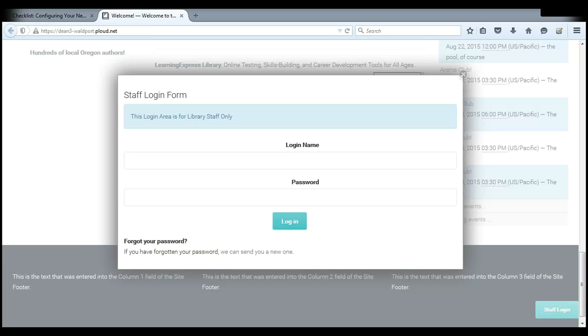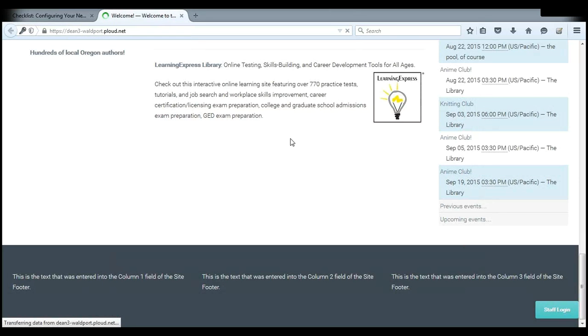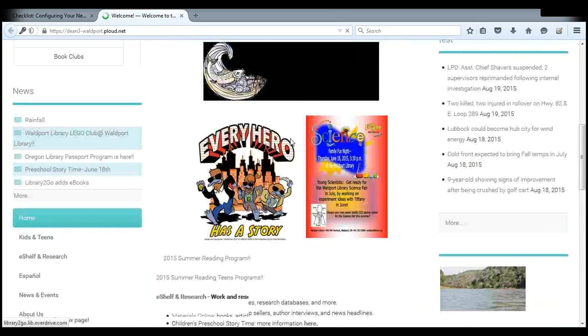It was confusing a lot of people, so we're putting it down at the bottom. That's where it is. Then it'll pop up a window or a little dialog for you to log in. Once you log in, you'll see a couple of changes on the display of the page that you're looking at.